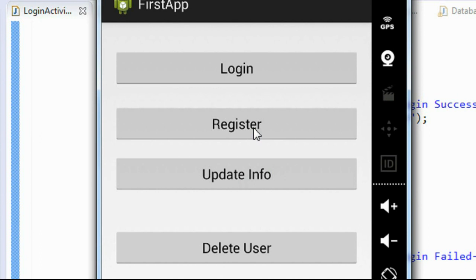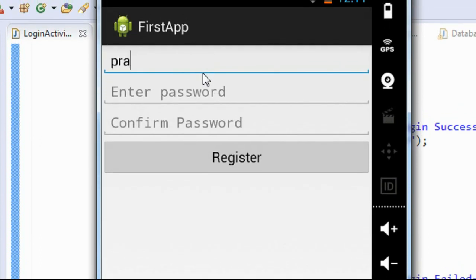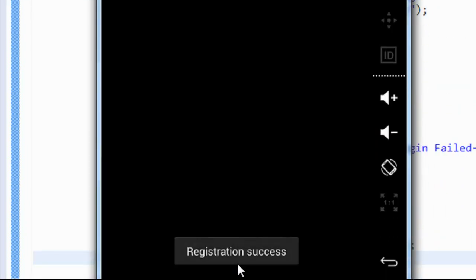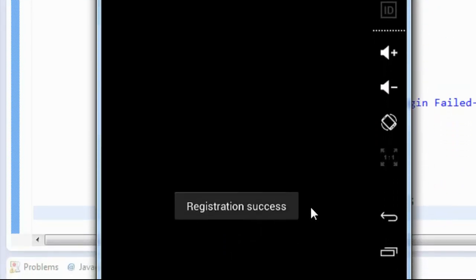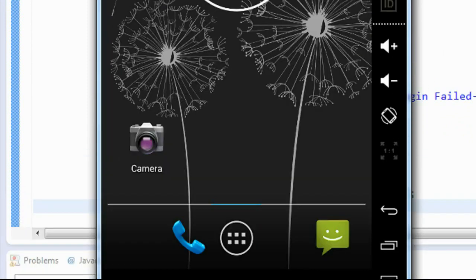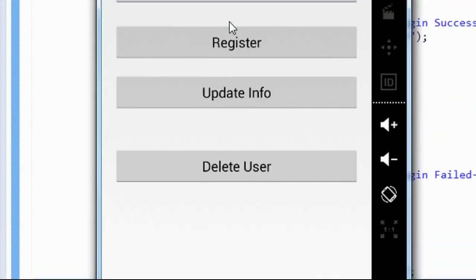So first here I'm going to register a new user. I'm going to register a new user with the name PRABEESH, and enter a password called pass, PASS, and confirm that password, PASS, and click register. Now registration is success. This is due to accidental click. Now again I open that application again.